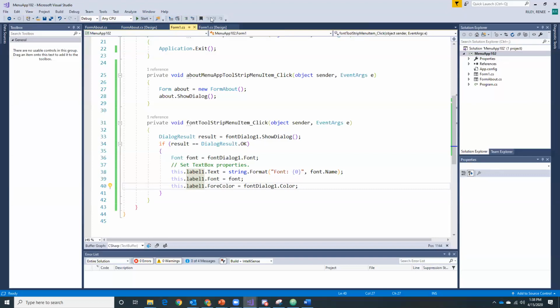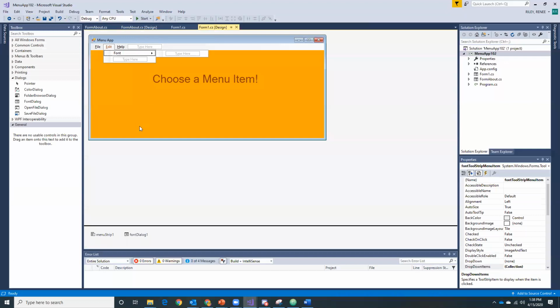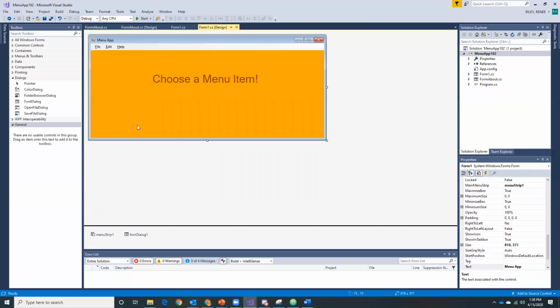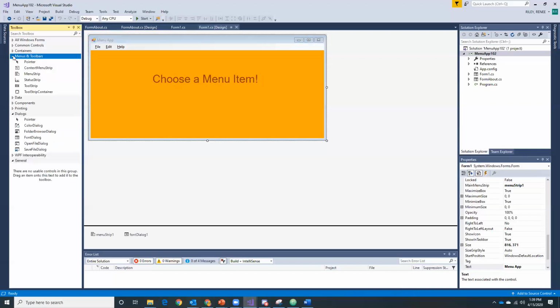Let's go back to our form. Now toolbars usually come right below the menu bar. We usually only have items on our toolbar that also appear on the menu bar. We might have a few that don't, but in general, they're menu items. We've just pulled them out of the menus to make them easily accessible because they're the most commonly used items in our menus. Now, when we look at menus and toolbars, we want a tool strip.